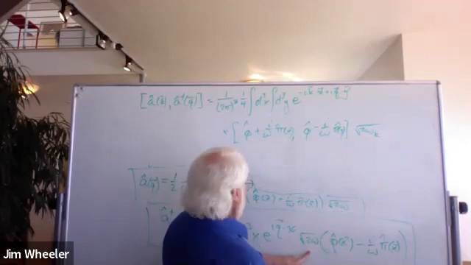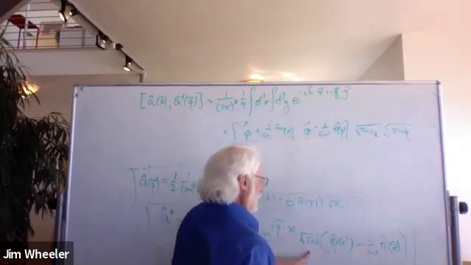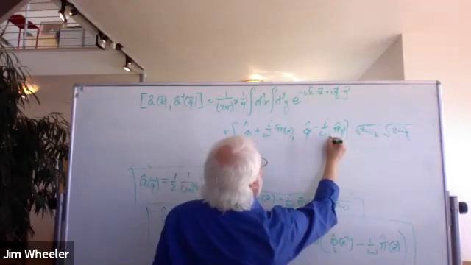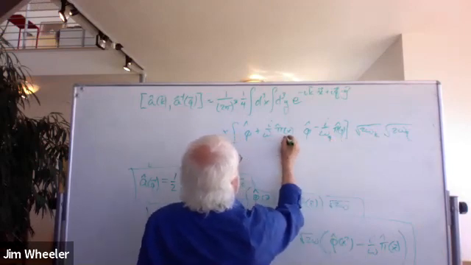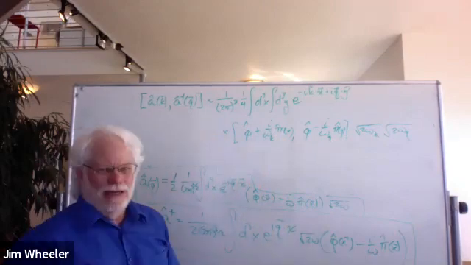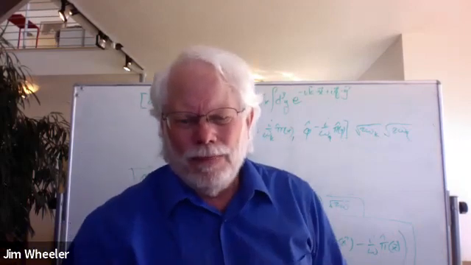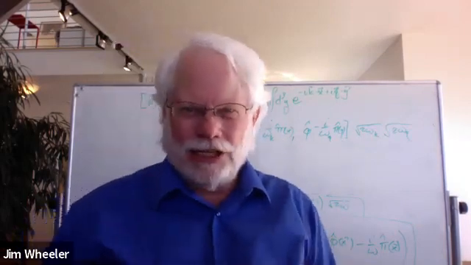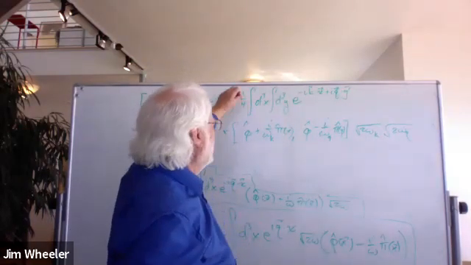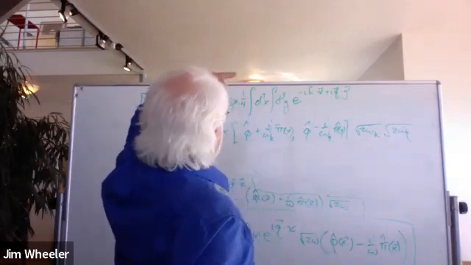In A dagger, we have a root 2 omega q. Remember, those are different. This one is an omega q. This one is an omega k, I think. So you've got to keep your notation clear here. Ultimately, all the k's and q's come out the same because we're going to do, let me think now, what integral do we do first?